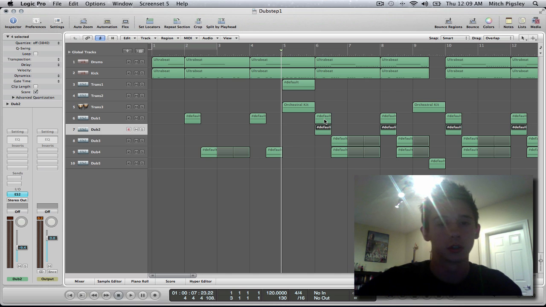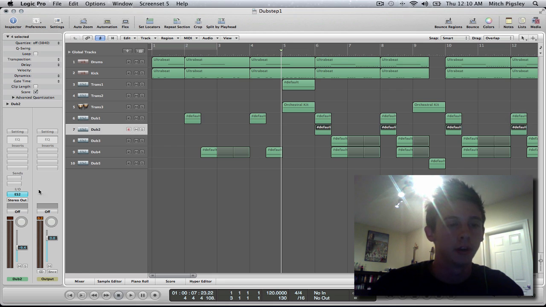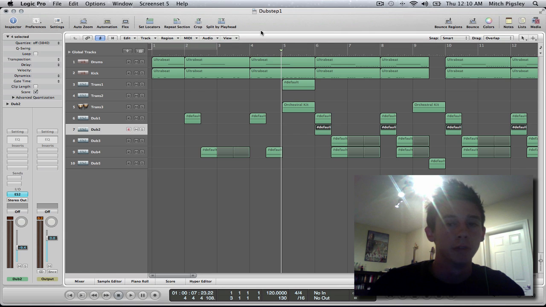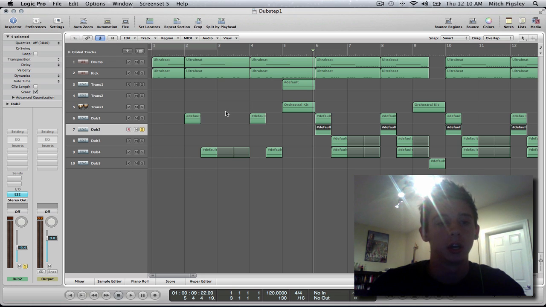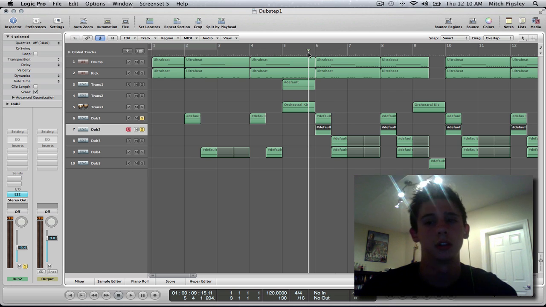And all I did was copy this ES2 from dubstep 1 down here, and all I changed was this dial right here, from glass 3 to glass 2. Simple enough. That's all I did, and it's going to sound a little bit different, and it's going to make it sound a little bit more full, as you see here. Here's just a straight dubstep. It's going to sound a little bit different than dubstep 1, but as you can see, when I play them together, it's going to make it a little bit fatter and a little bit better.